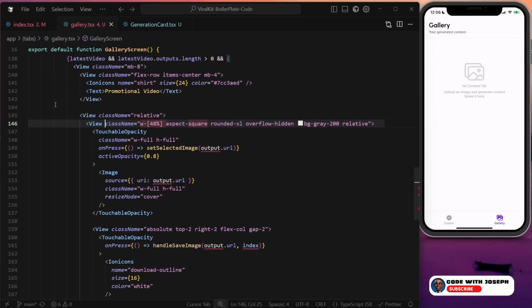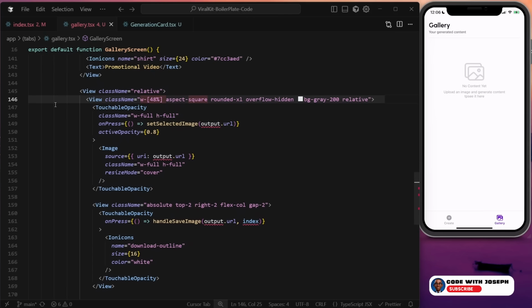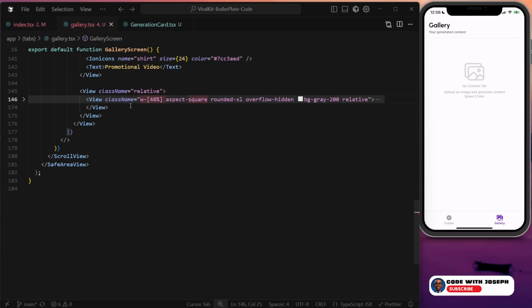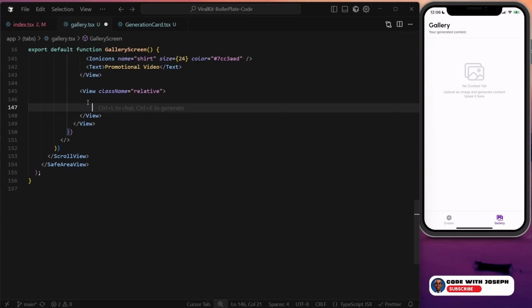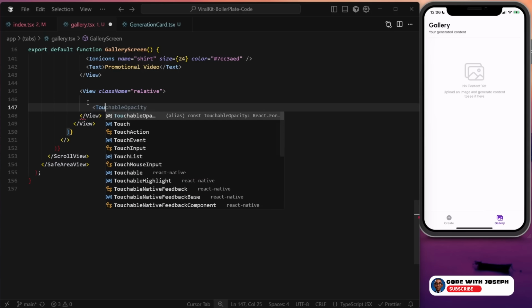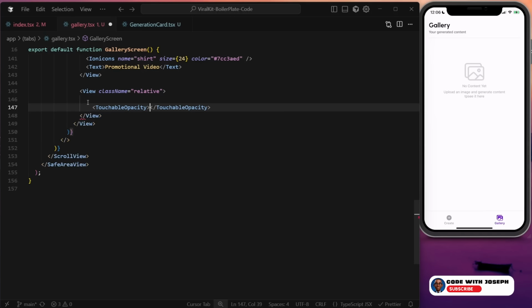I still want to use, let me just remove everything here and just pass in a touchable opacity right here.